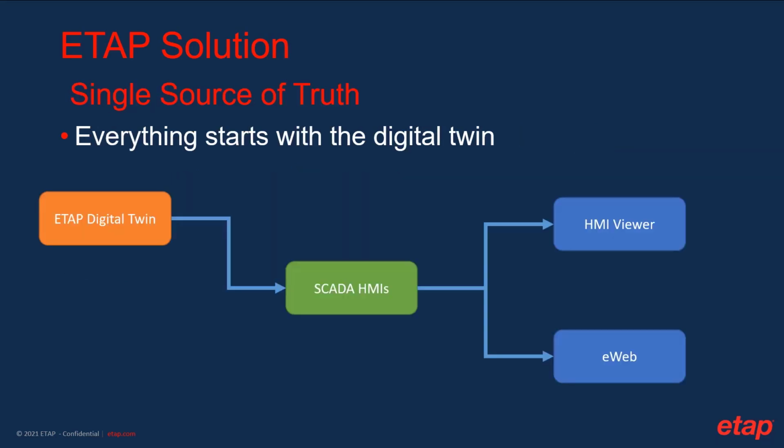With the web HMI, we typically start with the ETAP digital twin, which is used for planning and analysis purposes. We can automatically generate your SCADA HMIs from that model, and those same HMIs can be visualized using our HMI Viewer, which is our thin client for operations, as well as through eWeb. So it's one common single source of truth.